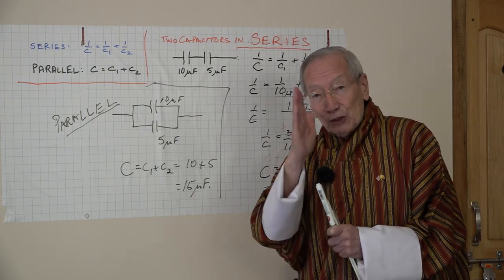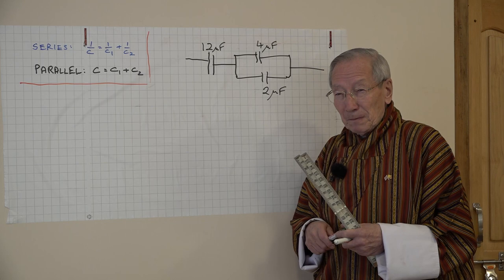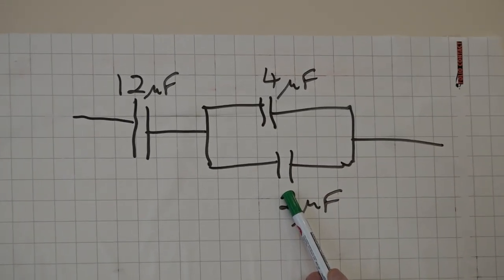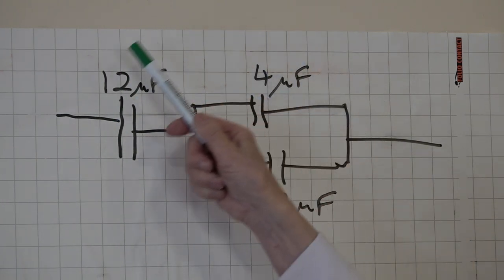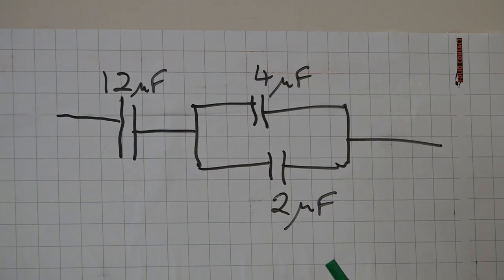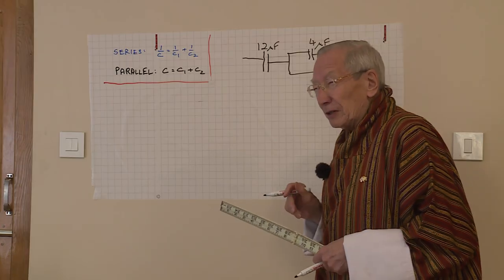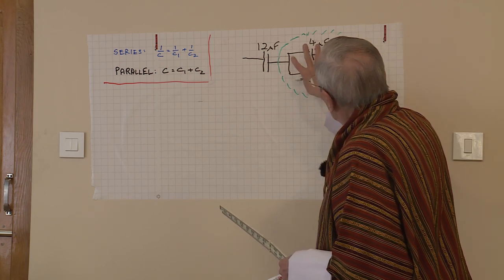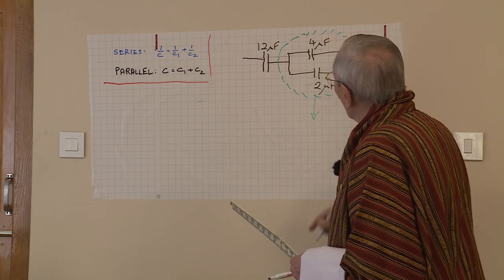And provided you split up your calculation, then it's dead simple. Here we've got three capacitors: a 12 microfarad there, a 4 microfarad there, a 2 microfarad there. Question, what single capacitor can replace or be equivalent to that combination of three capacitors? Now, it looks a bit more complicated, but it's not, because all you have to do is say, right, what actually we've got? What we've got is two capacitors in parallel there, and they are in series with the 12 microfarad. So let's work out what these add up to.